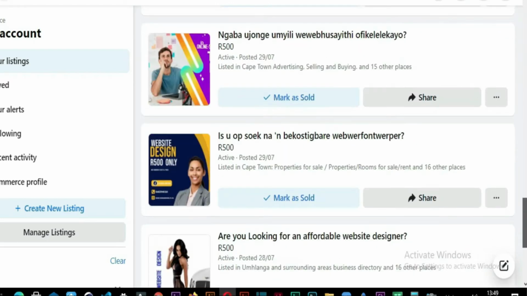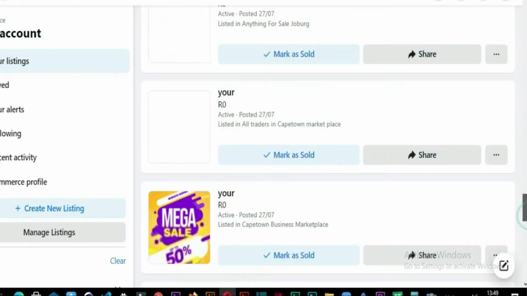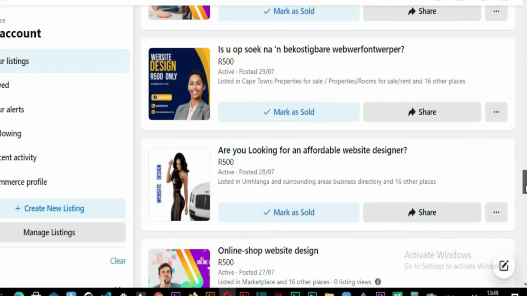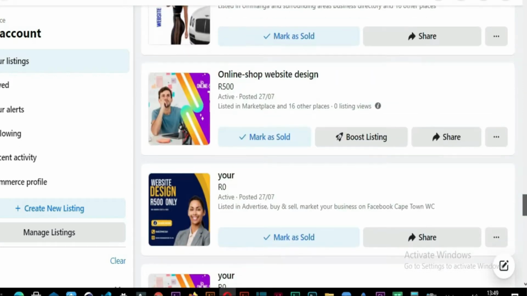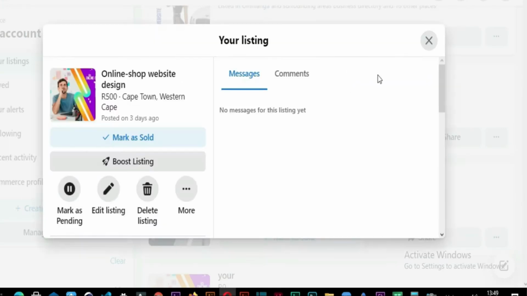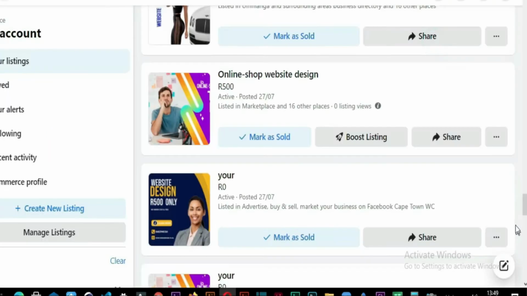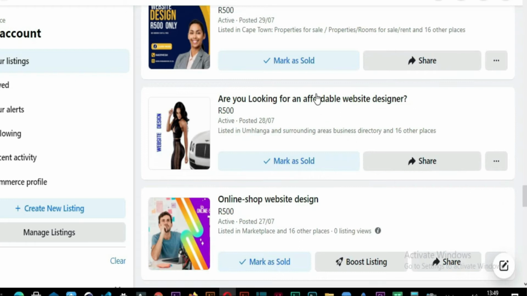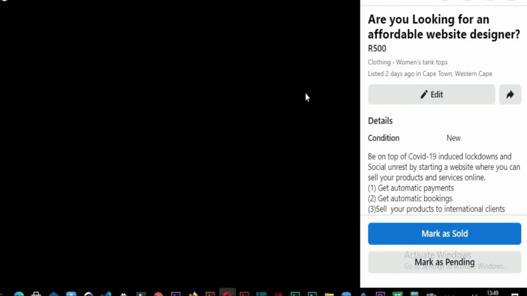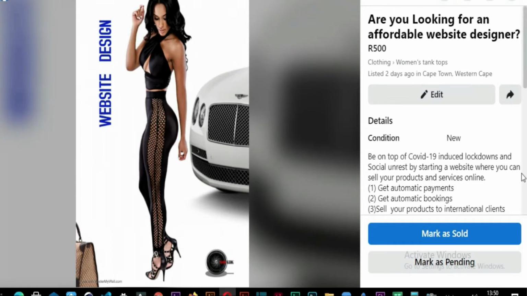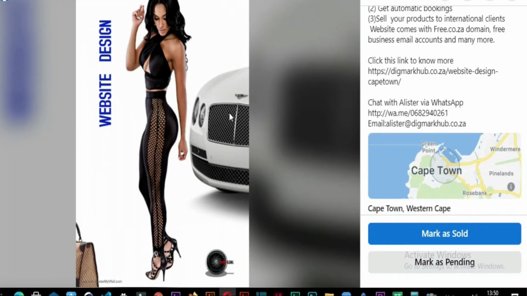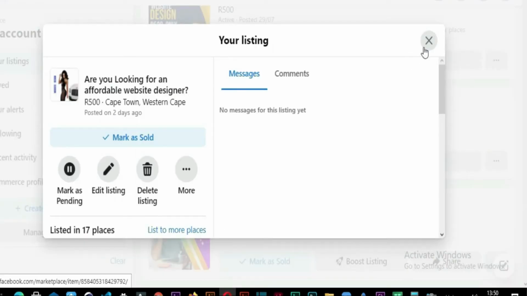This way I get a lot of leads. Some they reject, like these ones, and some they are accepted. What happens here is I post a compelling picture. It doesn't have to be me or my product, but I post a picture with a product in demand or link. This is a trick to sexualize your advert. You get the most reviews. I post a beautiful woman with my products or service, and I get as many contacts from these simple ads.